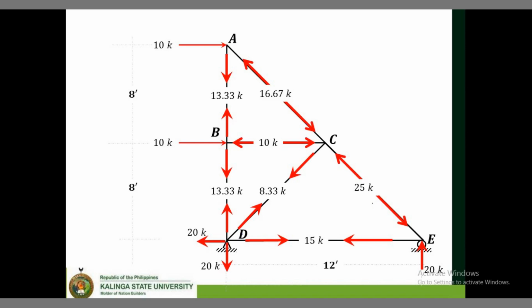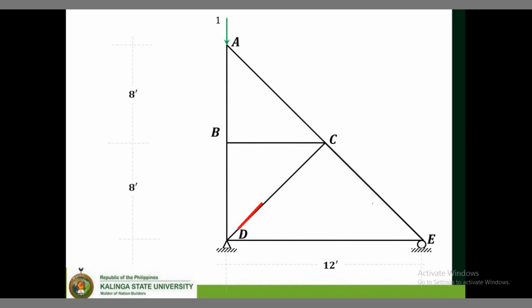After step 1, punta tayo sa step 2. Anong sabi sa step 2? 'Di ba sa problem kasi ang hinahanap is the vertical and the horizontal deflection at joint A. So unahin natin yung vertical deflection. So sa step 2, nag-assume ako na si point A will deflect downwards. Kaya doon ko nilagay si 1.